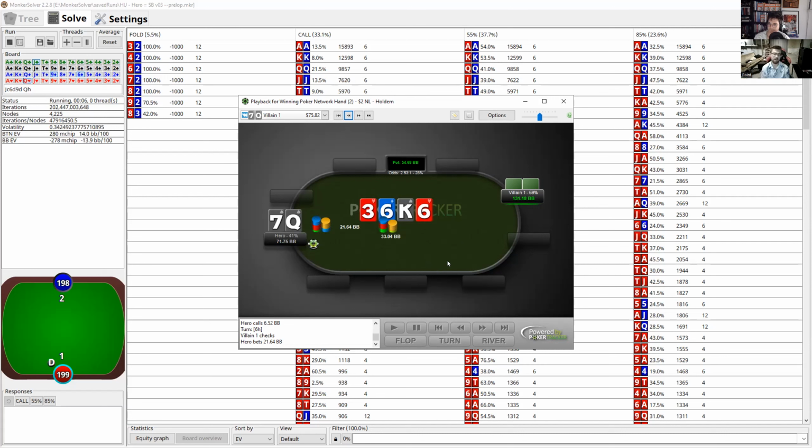Out of position, if I had queen 7 in his shoes and the turn checked through and the river came a 7, I would probably always block bet that for like 30% pot or 25% pot, somewhere in that range. But in position, it gets to the point where it's a bit dangerous to reopen the action when you're going that thin for value. You're going to get called by a bunch of better hands, and then you could potentially get bluffed off by betting, which is not good. So I don't bet as thin in position, obviously.